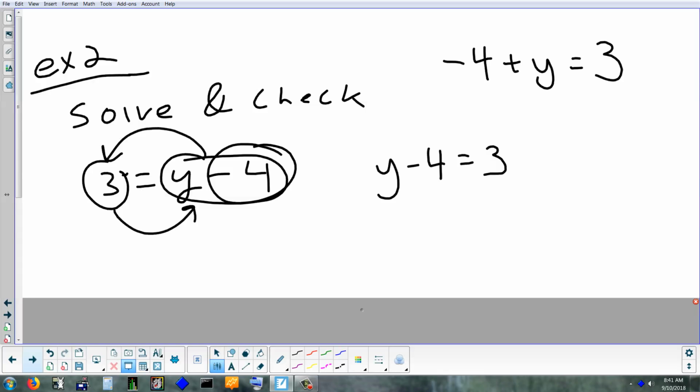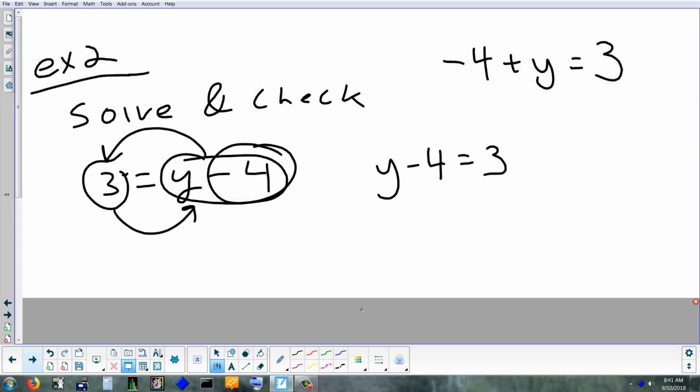I think the best way to do it is like this, or if you want to go ahead and solve it, you can do that too. It's completely up to you. I know some people get a little nervous when they see it out of order. You can do it like this, you're not wrong, and this takes a little more thinking to get it set up. It's up to you how you want to do it. I'm going to do it this way. I like it consistent with the variable at the beginning.